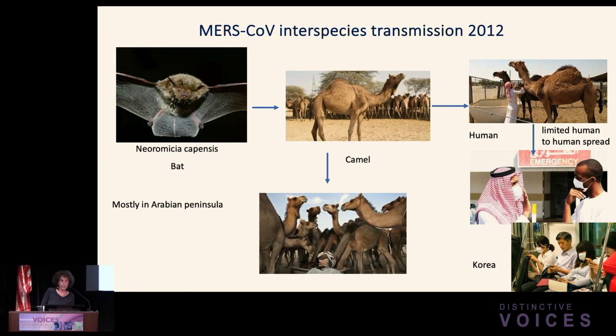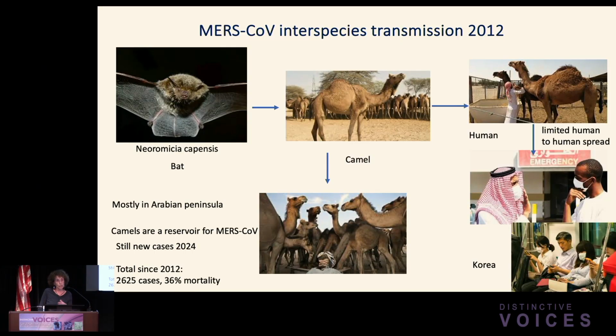There was an outbreak in Korea, again by somebody moving from the site of the spillover from Arabian Peninsula to Korea and causing a little mini epidemic in Korea. And camels are a reservoir for MERS, and I'll just talk about that a little bit more. And there are still new cases in 2024. So MERS has never been eradicated. It continues to have a reservoir in camels, and continues to very slowly cause infections.